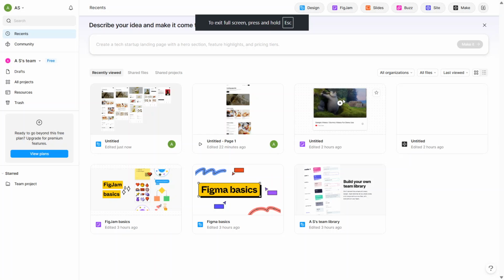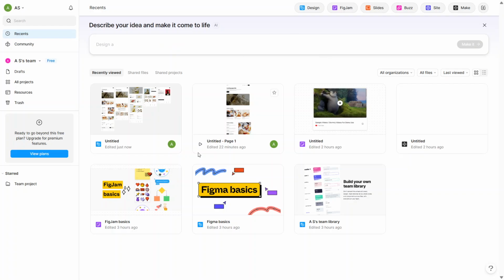In today's video, I'm going to teach you how to export Figma to PDF. We'll walk through the whole process from opening your project all the way to finding your finished PDF file on your computer. This is really useful if you want to share designs with clients or teammates who don't use Figma, or if you need a file that's easy to print or attach to an email.